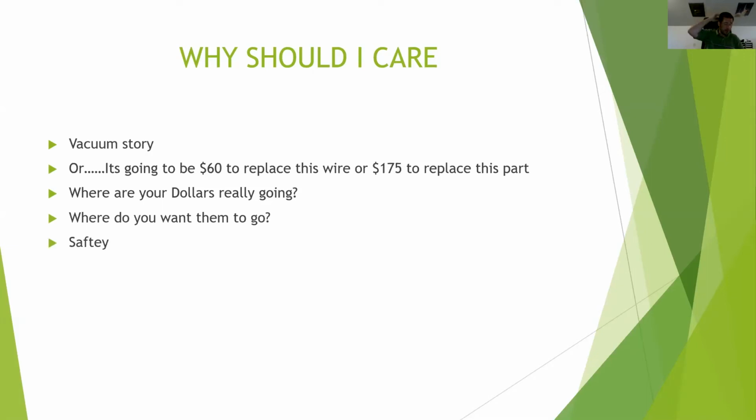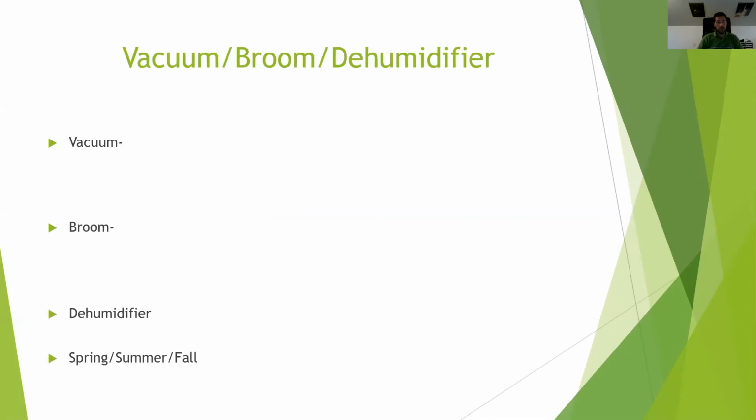And also, I like to add in here that some of your appliances, when they're not working properly, could be a fire hazard or an electrical hazard. A dishwasher, a stove, some sort of HVAC unit, if it doesn't work properly, it could potentially catch fire and burn down your house, especially with the dryers and the lint traps. So without further ado, that's enough stories. Let's just go ahead and get started.